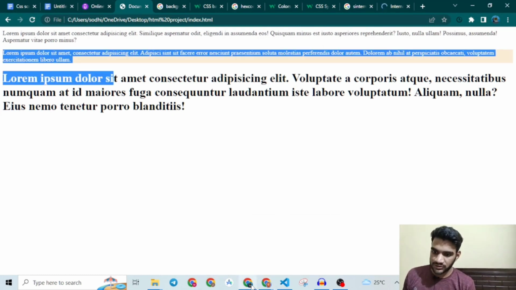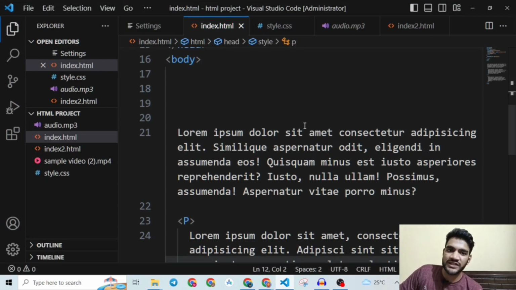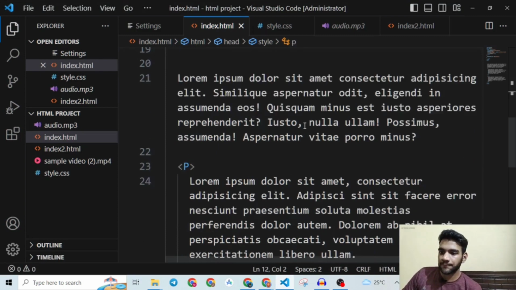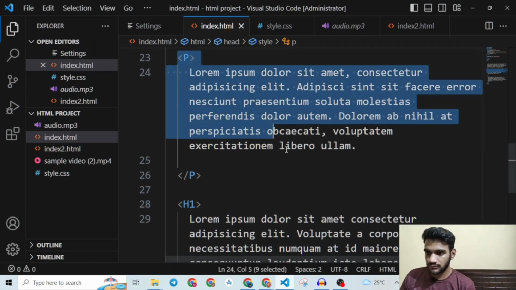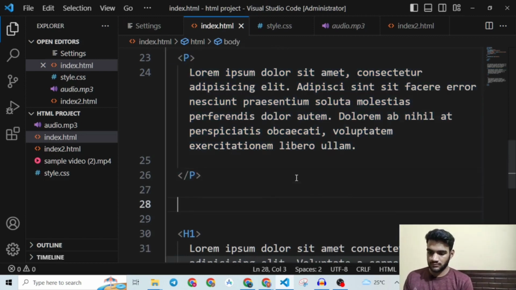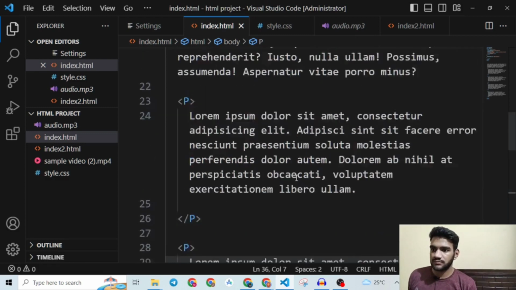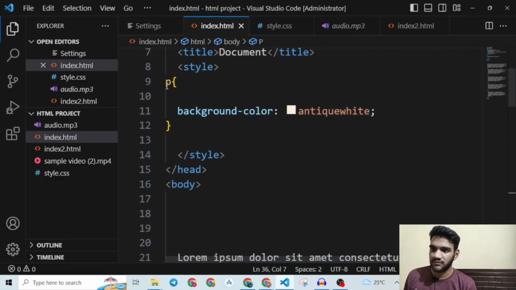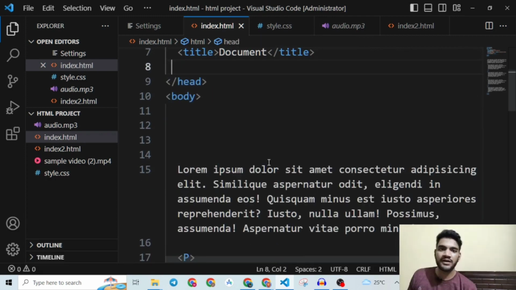Now let's suppose, what was wrong with the first way, which is the inline tag? Let's say we have multiple paragraph tags here in our code, and we want to do it the first way, which is inline.